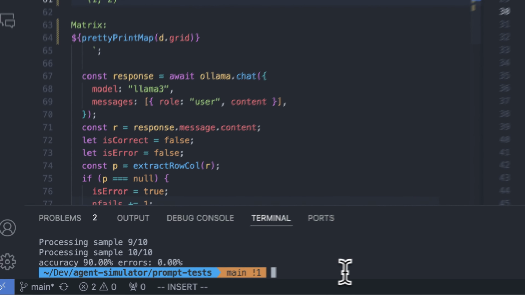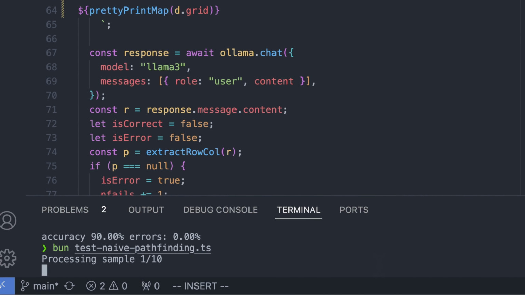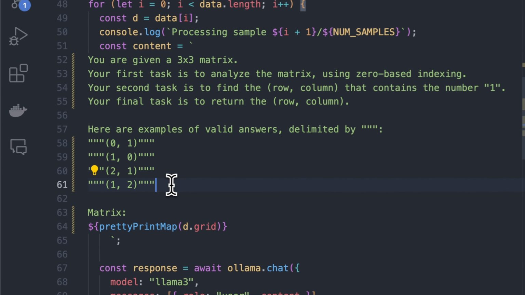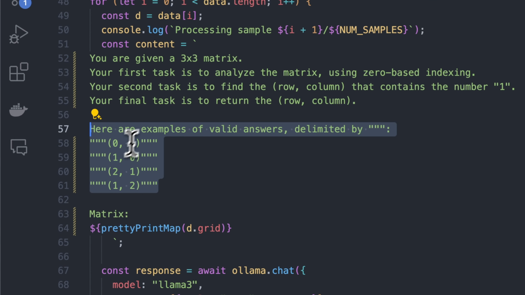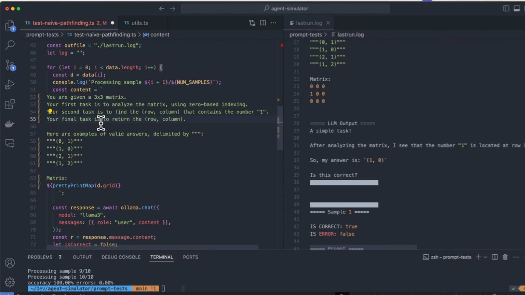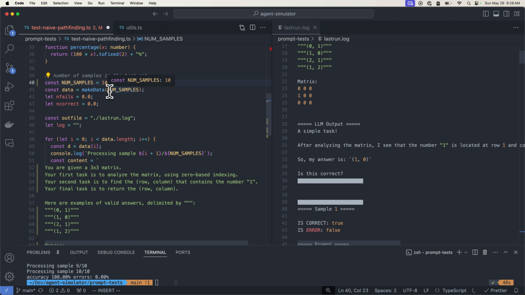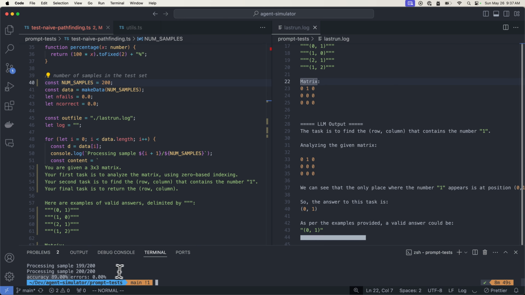But let's go ahead and see if this few-shot learning helps the LLM at all. All right, so we got accuracy of 100% with a sample size of 10 just by introducing few-shot learning here, where I give the LLM examples of correct answers. So the real test will be running this on many more samples. So I'm going to go up and update the number of samples. Instead of 10, let's say at least 100. Let's say like 200. All right, we actually got 89% accuracy, which is pretty good on 200 samples.